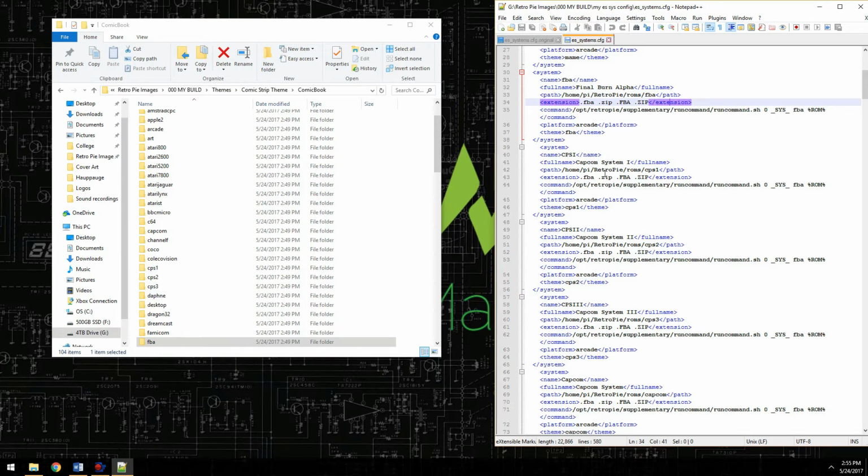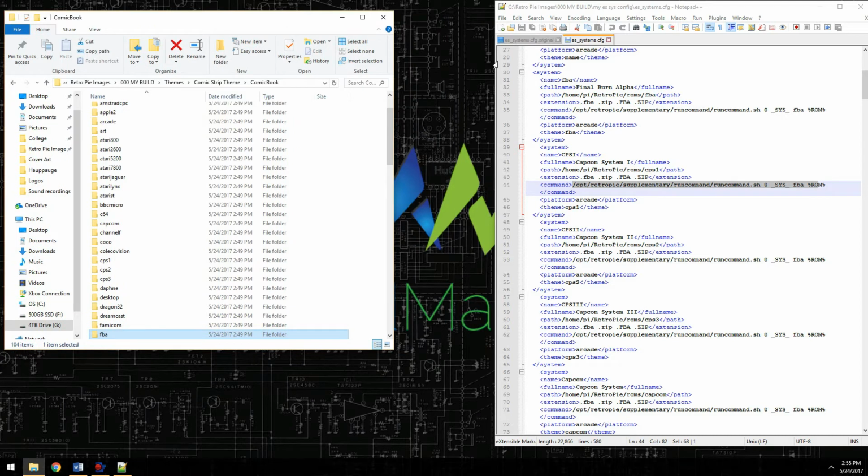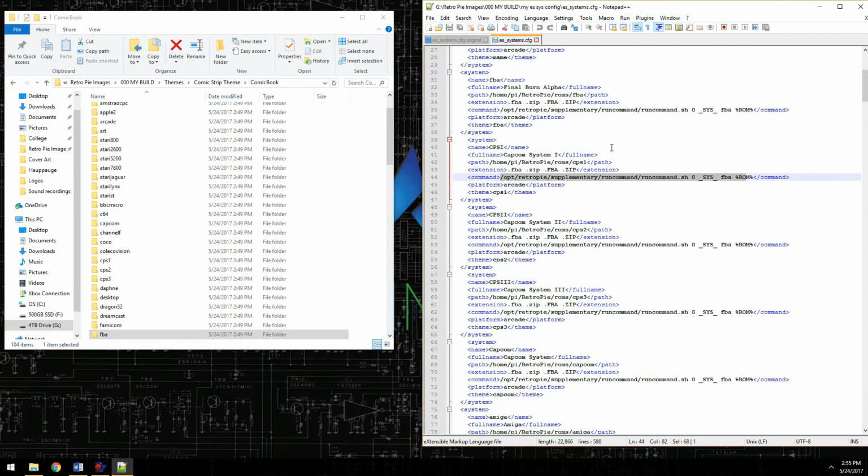As long as every ROM that you put in this folder runs off of the same script or the same emulator, basically, you can add it. So again, you can break out your ROM sets to be smaller. You can do NES sports games, you can do PSX fighting games, you can do really anything.